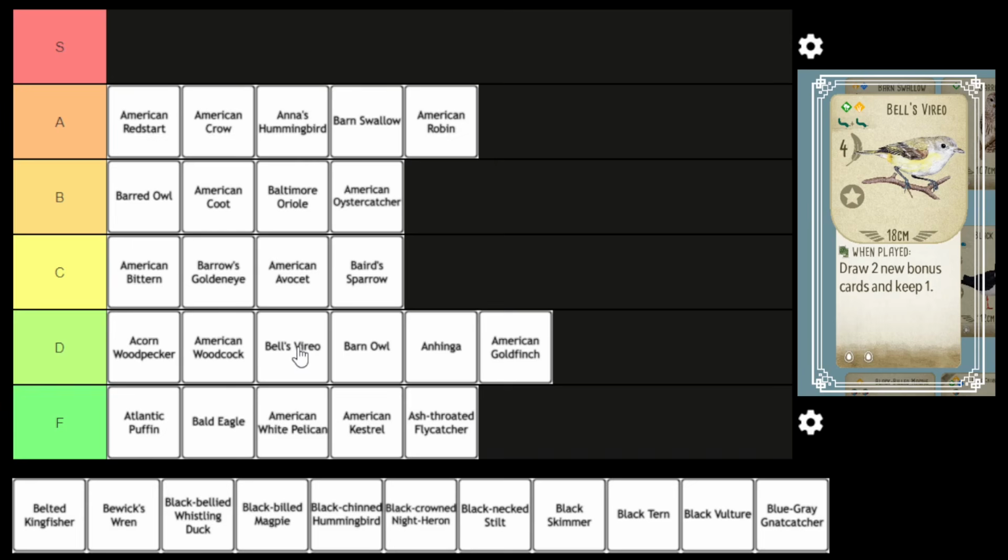Yep, I agree. I think the way I value it is kind of similar to a woodcock. Like you get a grub, you play it, but in this case you still have to gamble whether you're going to make any points from your bonus cards. So yeah, in a desperate situation, it can be used as a substitute for a forest bird, or maybe the star nest can help you score the first or second end of round goal. But in most situations, it's not the bird you need to grab immediately.